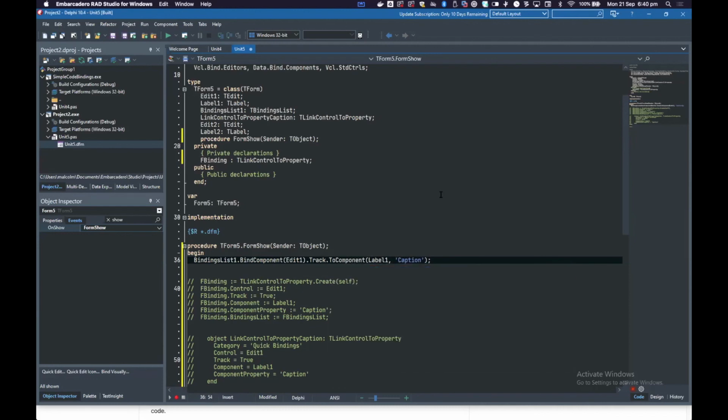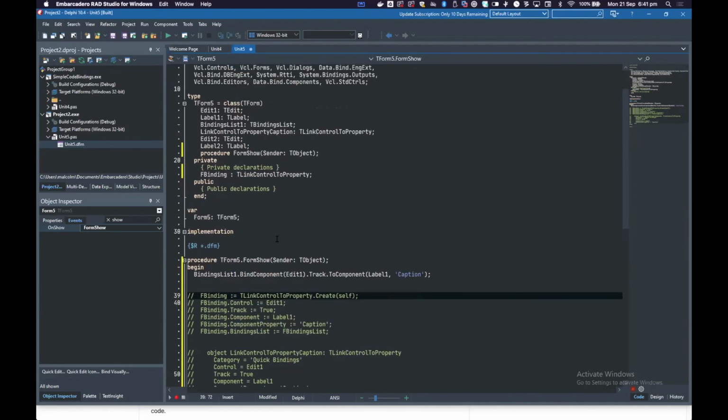Now that does everything the other one does. I wanted it to read like a sentence: from my bindings list, bind my component edit one, track the changes, and bind it to this other component, label one and its caption property. So that's where it started from.